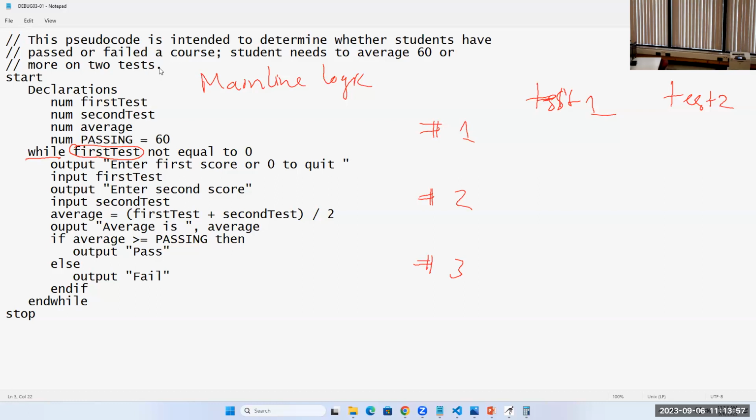So now see. If you look at this one, what's wrong with this program here? What's wrong? The first test is inside the loop. Yes. Now you know that the first test is the one that controls the loop, right? So for sure you have to initialize. You have to get the value of the variable that controls the loop before and outside the loop. Right? Okay. Now that's the first thing. What else?